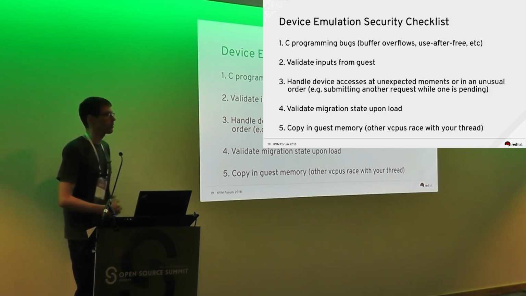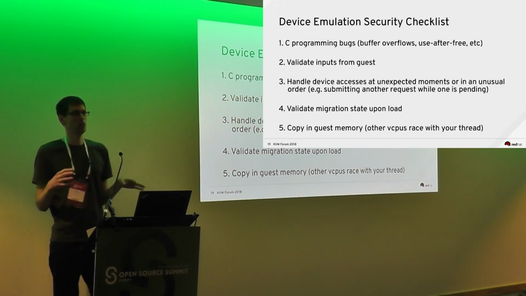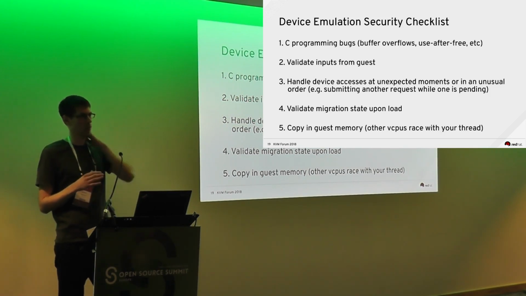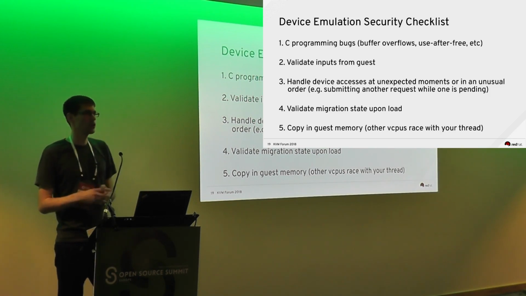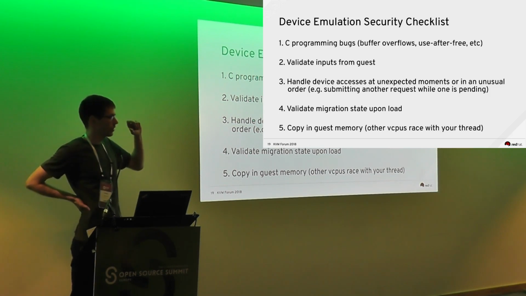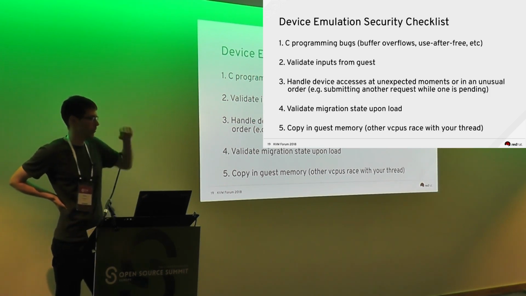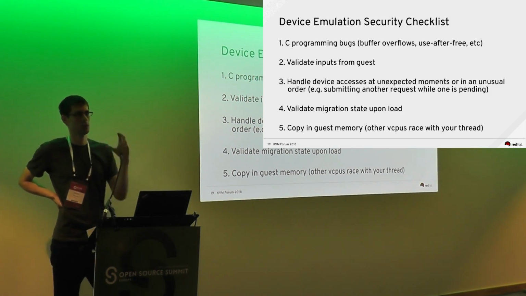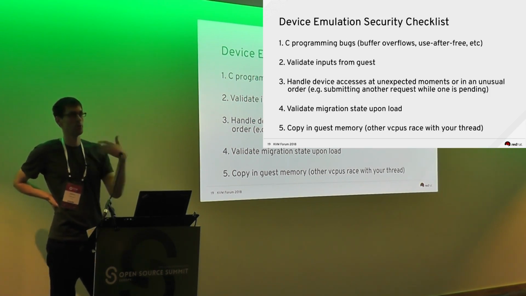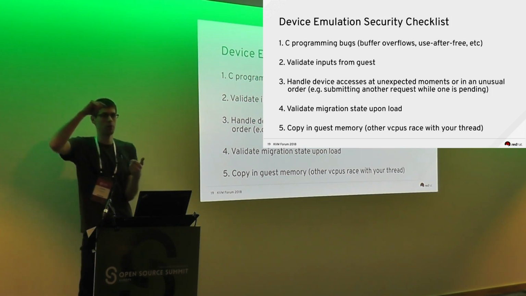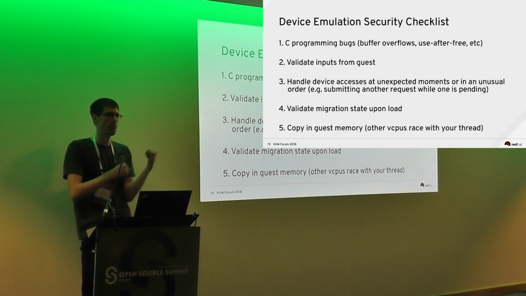Another kind of subtle one, luckily our memory API is designed in a way so it's hard to shoot yourself in the foot here, and it happens rarely, but it does happen sometimes. It's just like in the kernel, at the syscall boundary, where you can't really trust user memory. You typically would copy in what the user has requested from you if they give you a struct, and then process your own local copy. The reason for doing that is other threads could still modify that memory. We have the same thing in QEMU.